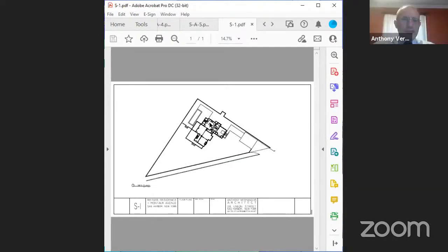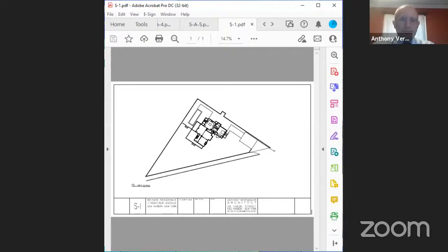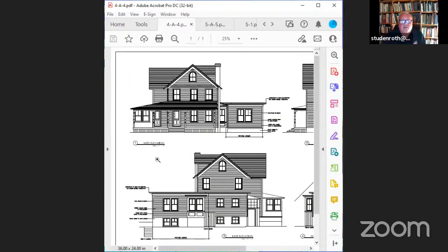So, the reason why we can't come off the back is basically, we have a setback here. I'm sorry, that's not what I was saying. The flat roofed extension exists off the back of the house. And what I'm saying is to extend that as you have to the side, all of which is an extension to the back of the house, it nevertheless now brings that new construction, which is flat roof, now visually a part of the front of the house. It's no longer sitting within the width of the house. It's like now 3 times as long, and you see it as a feature of the west elevation. That's all. And I think that exaggerates that.